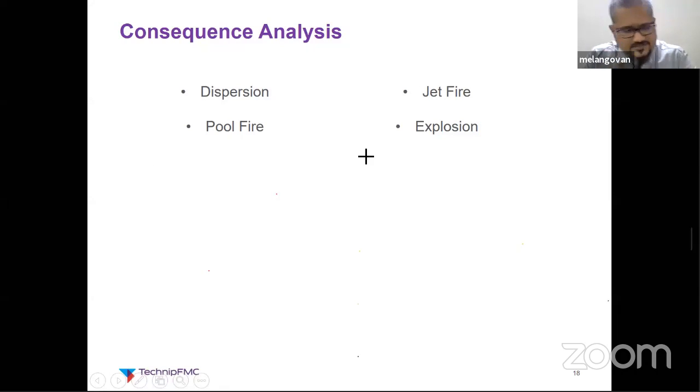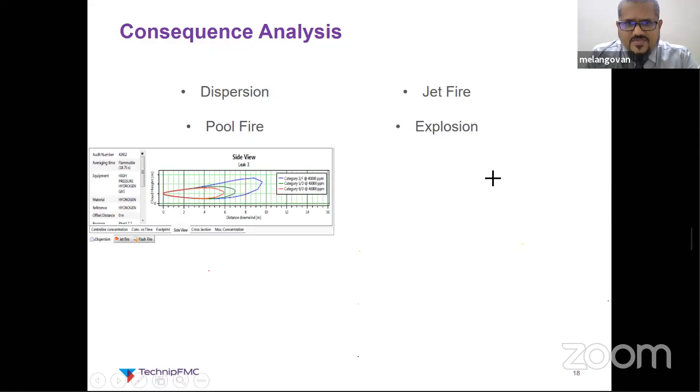So how are we going to assess? We have sophisticated software for doing this job. One of the software is PAST. The typical output looks like this. This is the consequence for dispersion. For example, I have the leak at the origin of 0,0 at an elevation of some 1 meter. If the leak is happening, I am getting the LFL up to this point. That means in the downwind direction, I am getting around 9.5 meters as my LFL cloud. And this is my cloud width.